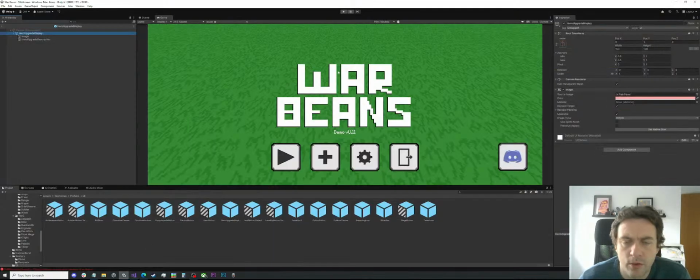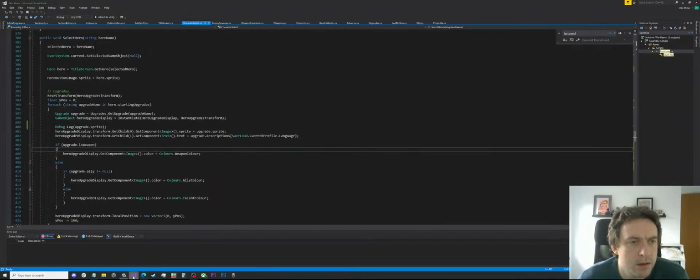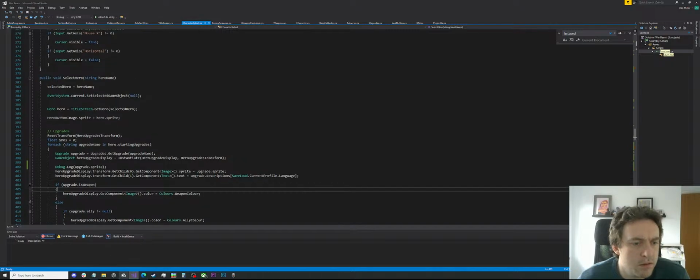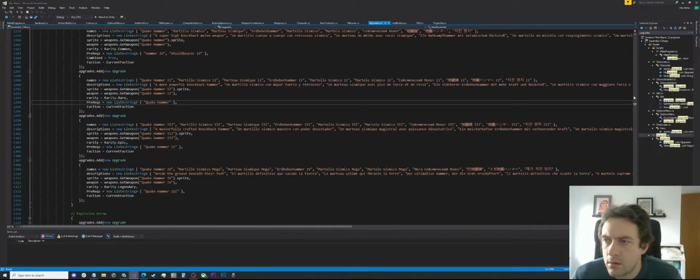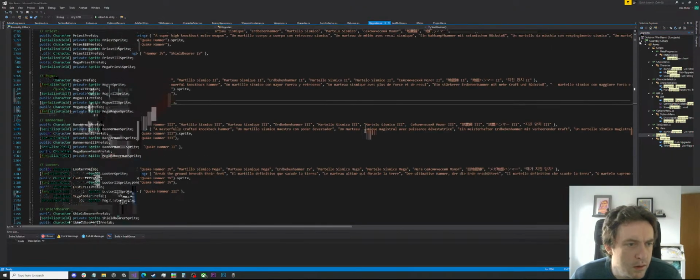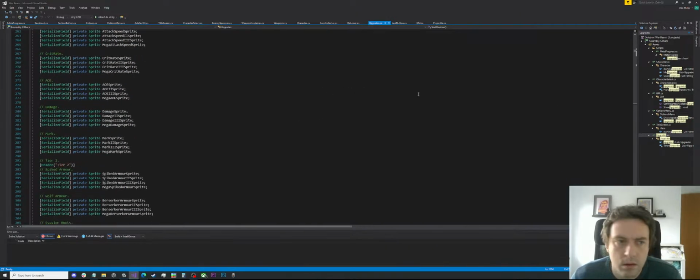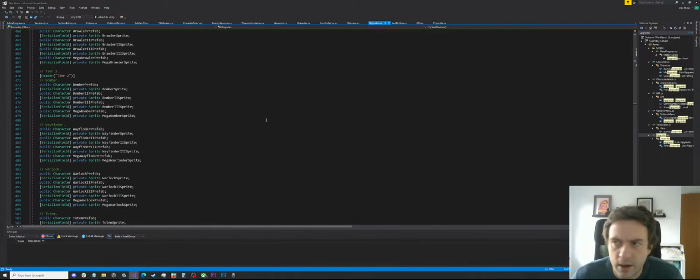Yeah, so the problem there is going to be that we haven't quite set up the upgrades yet. Because upgrades runs on a coroutine. I wish there was a way I could collapse this.